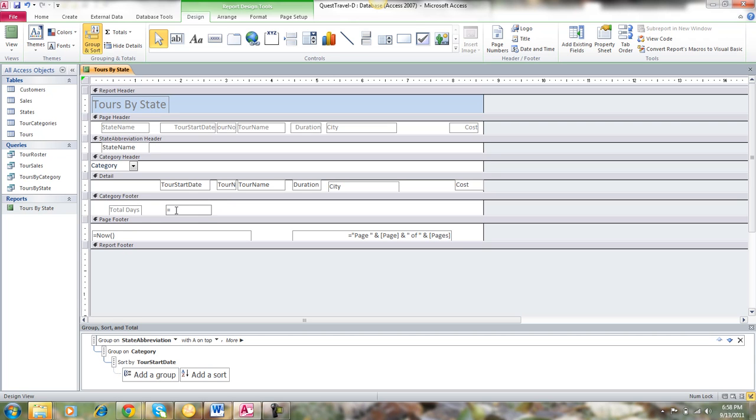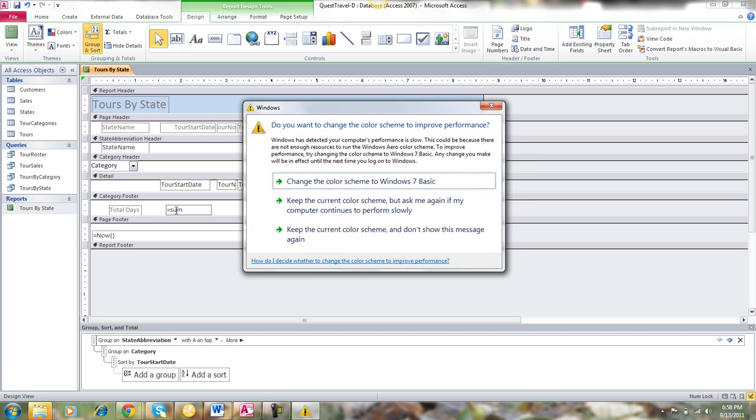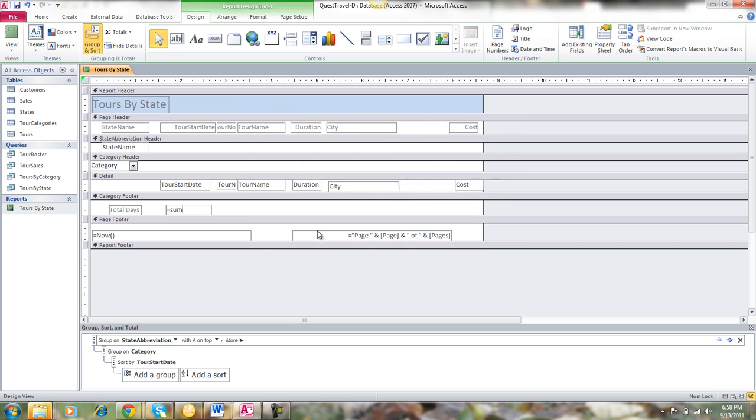Every formula starts with an equal sign, so we're going to put in equals, and then we're going to put in the word sum. And you'll remember from Excel that what sum means is that you're getting a total of something. Well, you'll also remember from Excel, when you use the sum function, it went in parentheses. So we're going to open our parentheses.